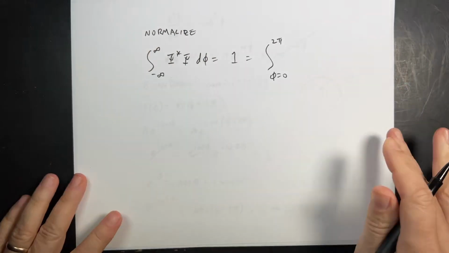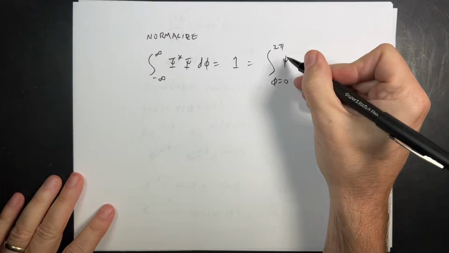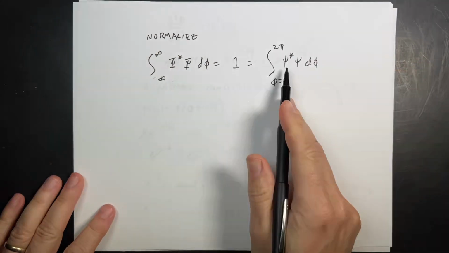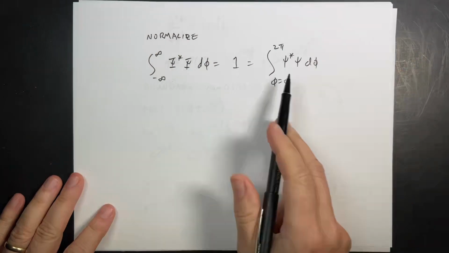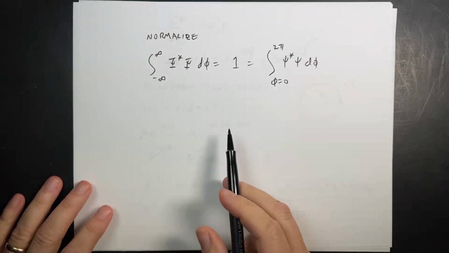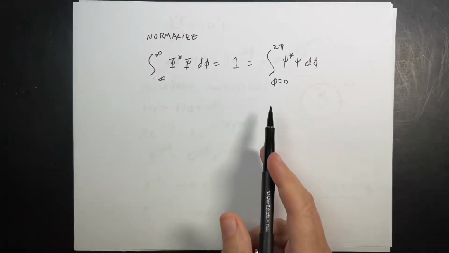And I don't know why my camera is cutting out. But I'm going to proceed. I'm going to power through psi star psi d phi. And now if I write, come on, man, stop this. Why is it so slow? Okay, well, I'm not going to do the Python stuff, that's for sure.